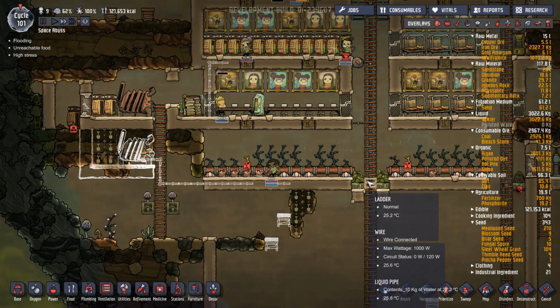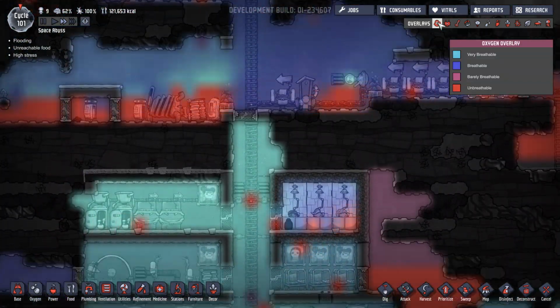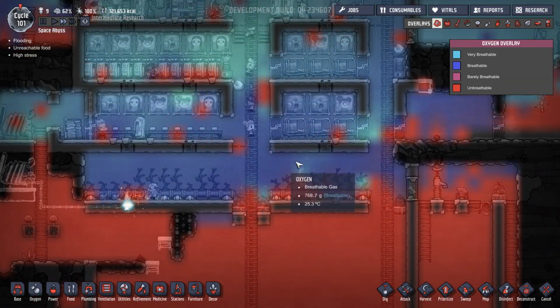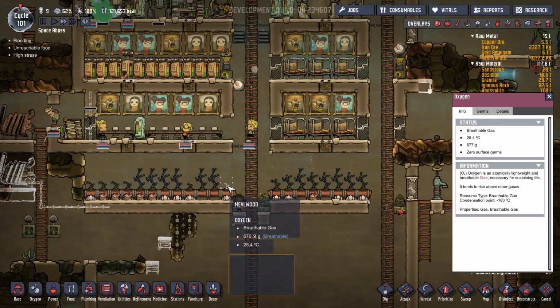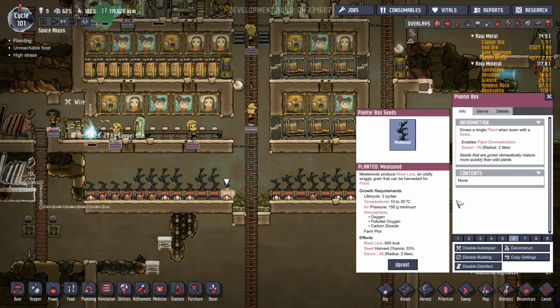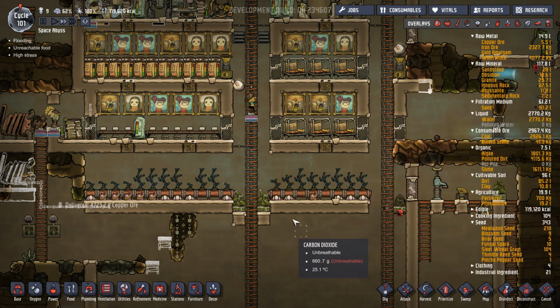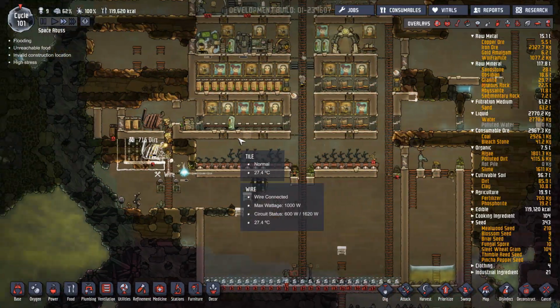Yeah, these are struggling through lack of oxygen. Oh man, look at it. It's filling up. What I might do is put another couple of vents down here to fill these up as well. Is there a maximum pressure? Atmosphere pressure, 150 gram minimum. No, so there's no... I don't know. I think it's okay. We'll leave that as it is.